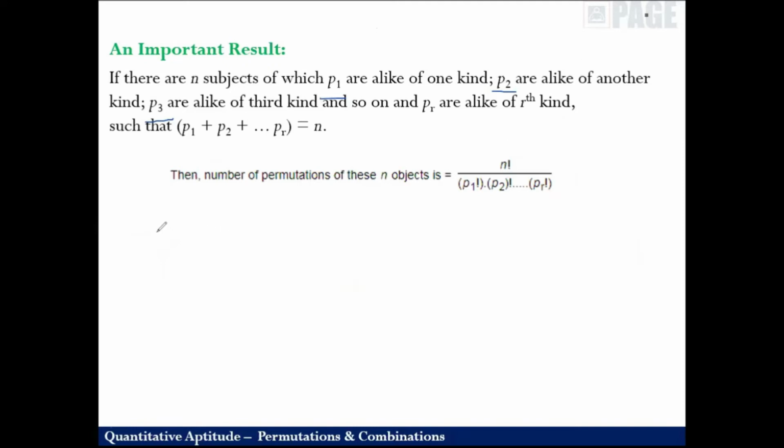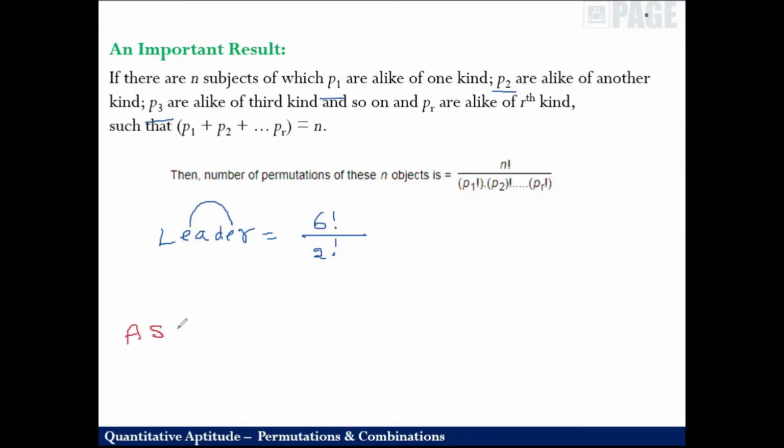Let us take an example. If I take the word leader, how many ways can you arrange the letters of the word leader? There are 6 letters, right? Arranged in 6 factorial ways. Are there any similar objects? There are 2 E's. So divide by 2 factorial. There is no other letter repetition, right? Only E is repeated.